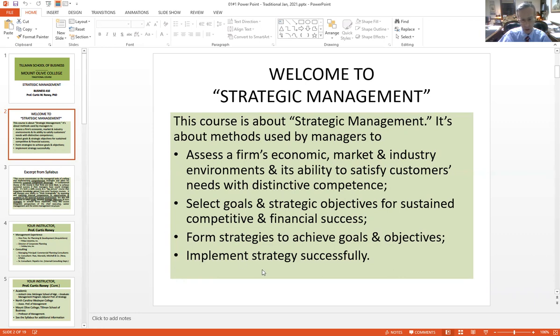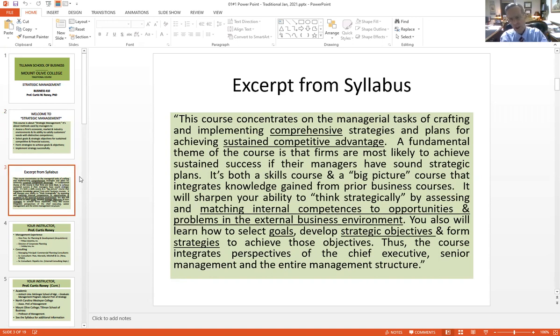As we go through the course, I'll be talking about that item because quite remarkably, academics very often spend a lot of time talking about strategy, but not how to make strategy happen. Having been a strategic manager myself, I can tell you that that's really where the rubber meets the road. There's a passage in the syllabus for this course, and I'd just like to remind you it's there and recommend that you read it maybe more than once.